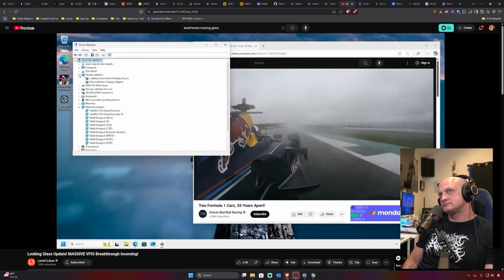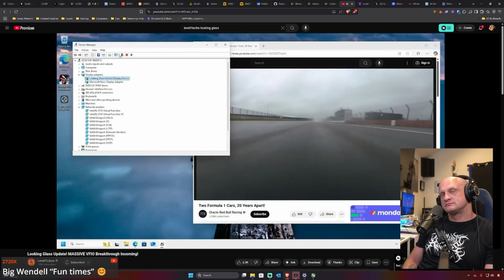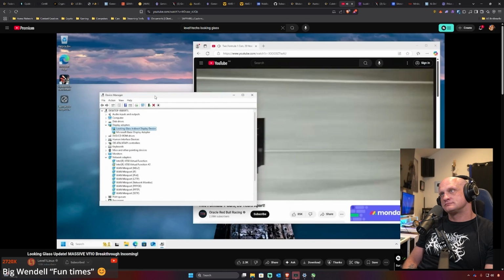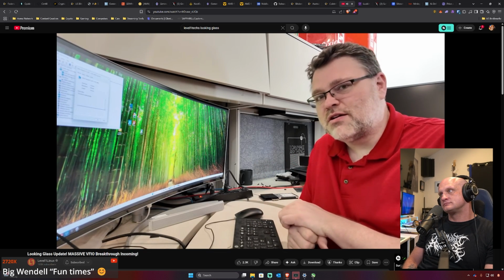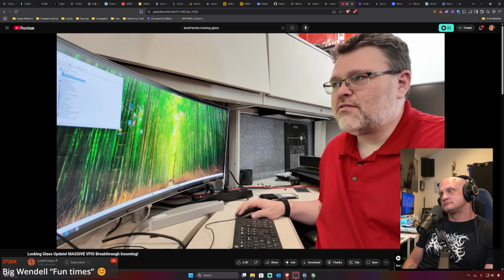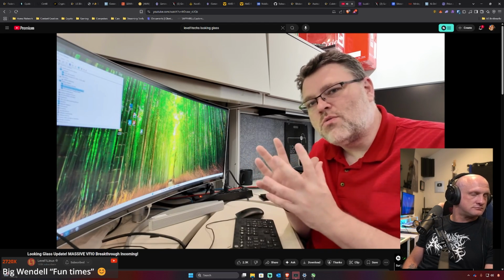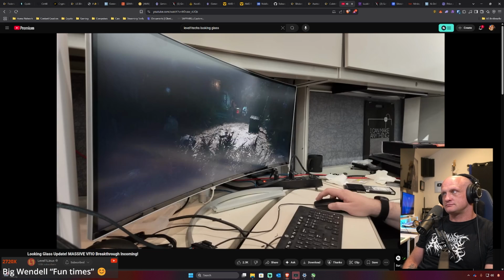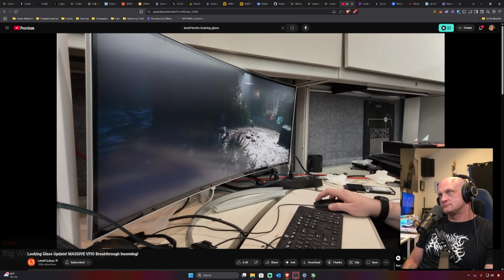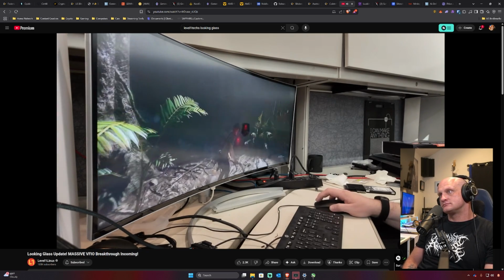Now, this indirect display driver is actually something very, very special because being able to play games and run this kind of stuff is old hat for VFIO. If you're just learning about VFIO, this is a tremendous rabbit hole that you're about to go down. But the indirect display driver also has a trick up its sleeve, and that is it unlocks the ability to use more than one core for graphics acceleration. So if you don't pass through a GPU and you just want to be able to run a CPU-based GPU, you can do that. And it is dramatically faster than Spice and the VNC options that you have.